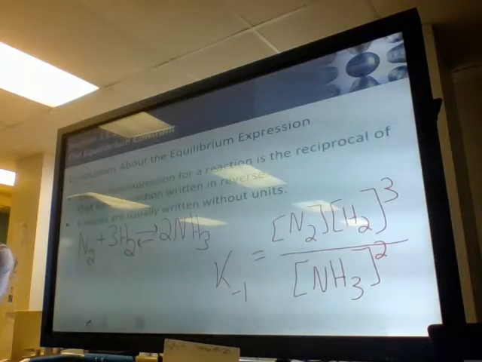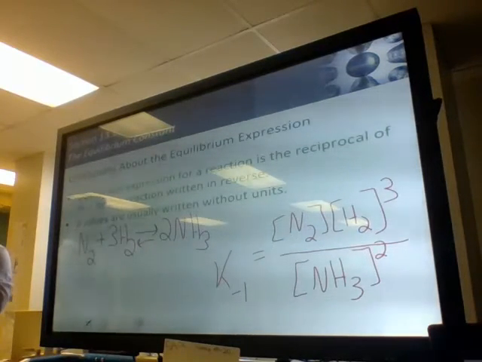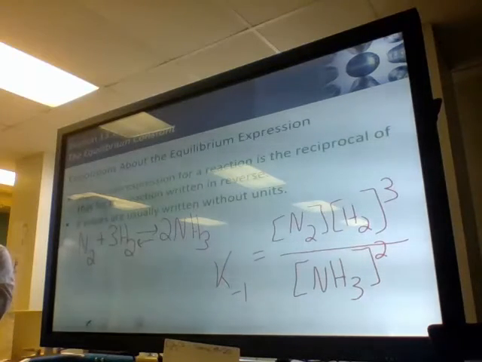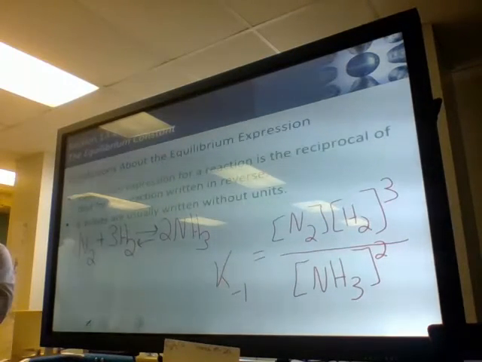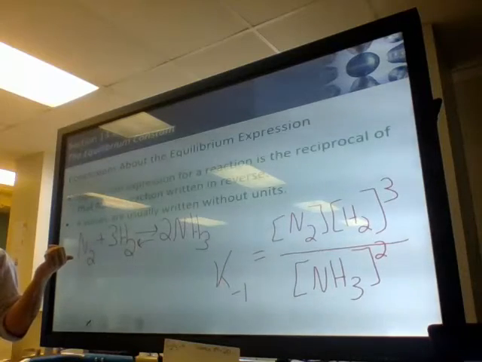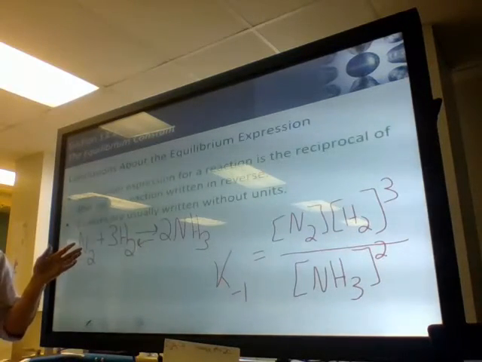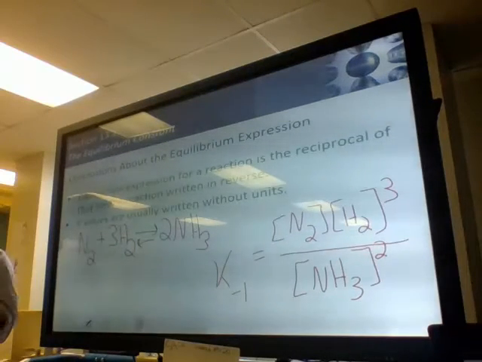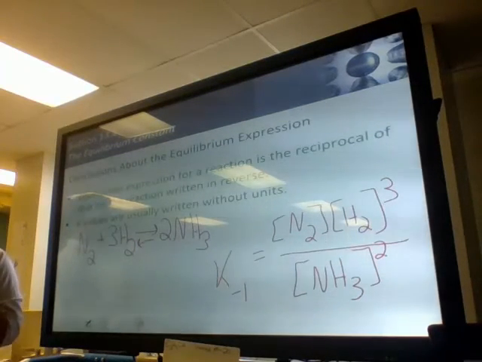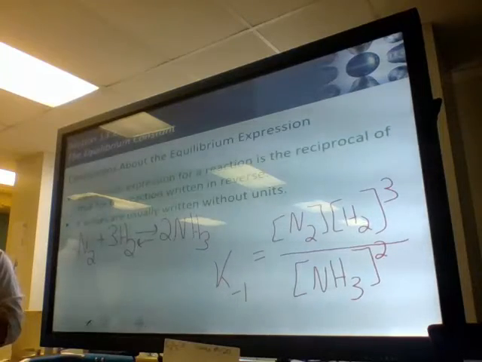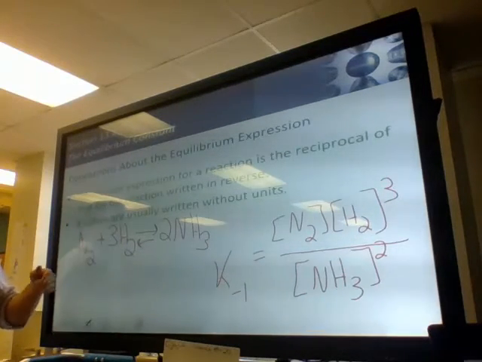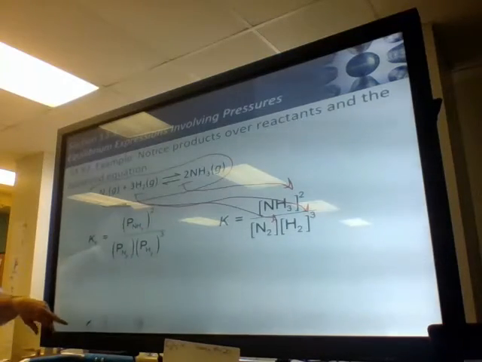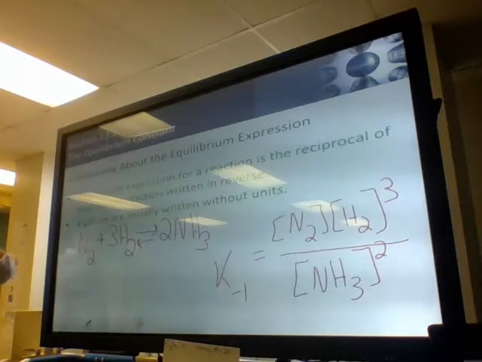Does that make some sense? It's nothing too hard. I should have made this an essay question. So I probably will. Because it makes sense, because essentially why are these the reactants and this is the product? Since the reaction is going back and forth, it's a matter of opinion, essentially. But since we write it like this, K regular would be like we did before, and then K to the minus 1, the reciprocal, would be just backwards.